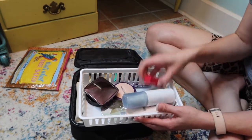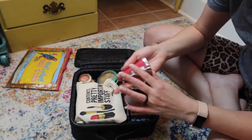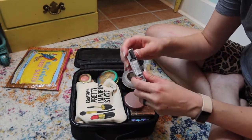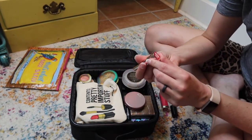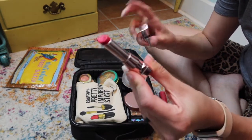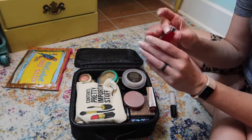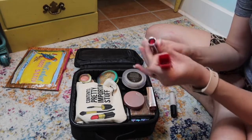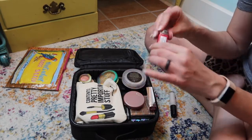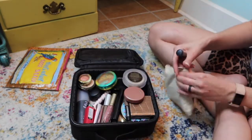And we also need to grab out these bright lipsticks that I have recently purchased. I have worn this one from Maybelline 100 Magenta Affair, and I loved it. The formula is really pretty. Still need to try out the Maybelline 379 Fuchsia for me. It's more of a matte color, so I need to use that for sure. But let's throw those in here for me, and then let's put the concealer in.